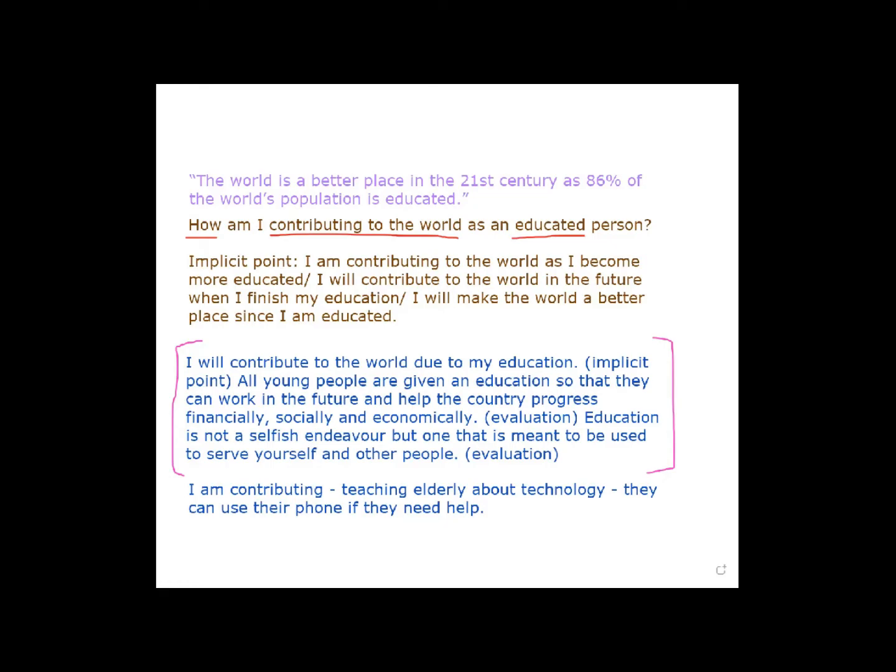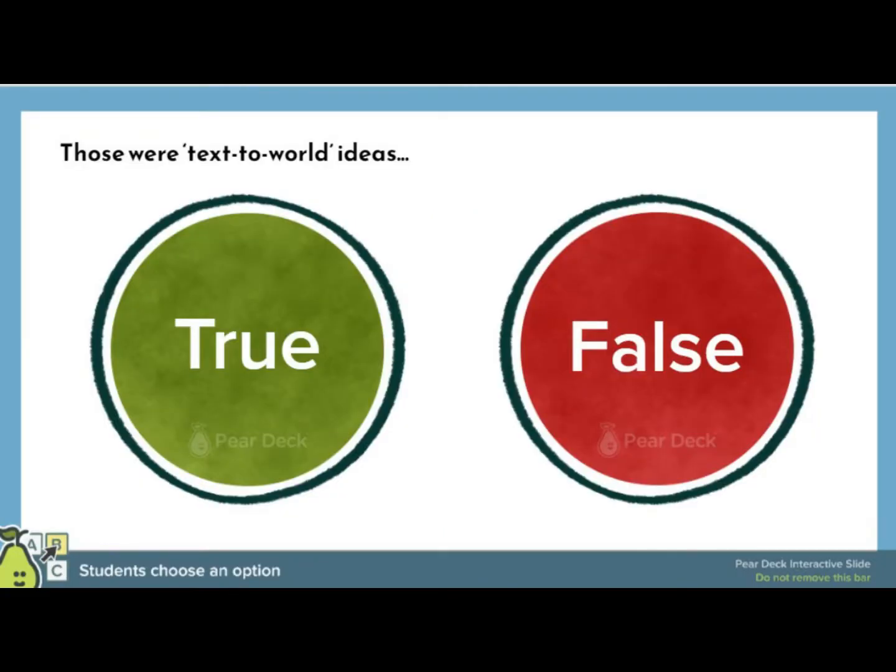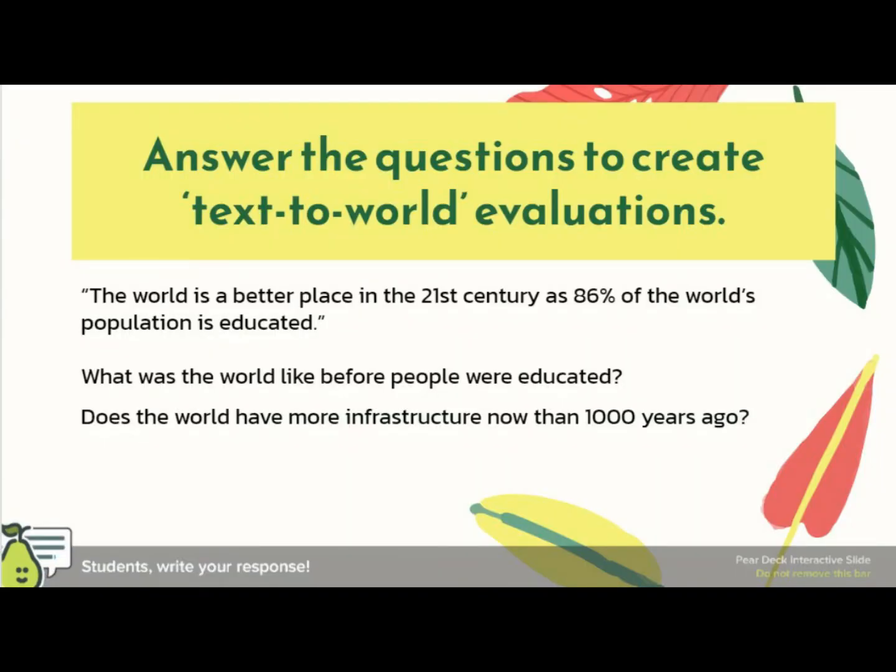Take a break and let's see if you were paying attention to what we've been doing. You have 10 seconds to pick true or false. Pause the video and play again when you are ready. Great! I know that you were paying attention. The answer is true. Answer the questions at the bottom to create text-to-world evaluations.